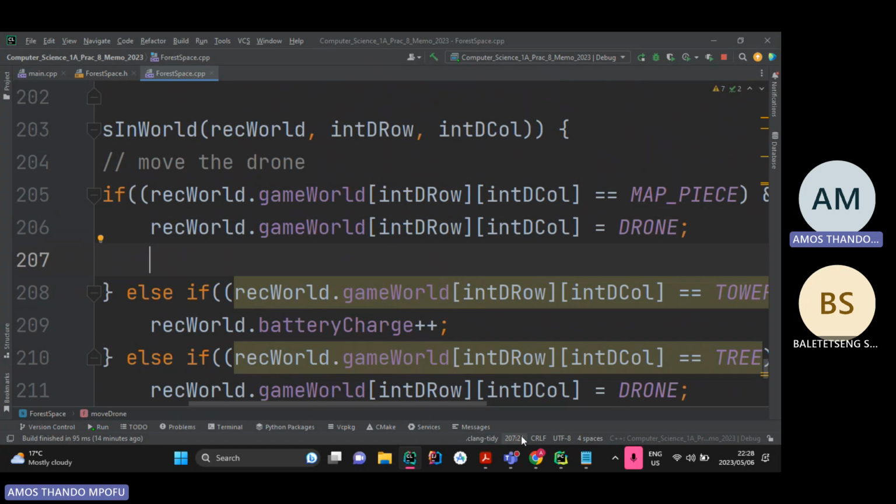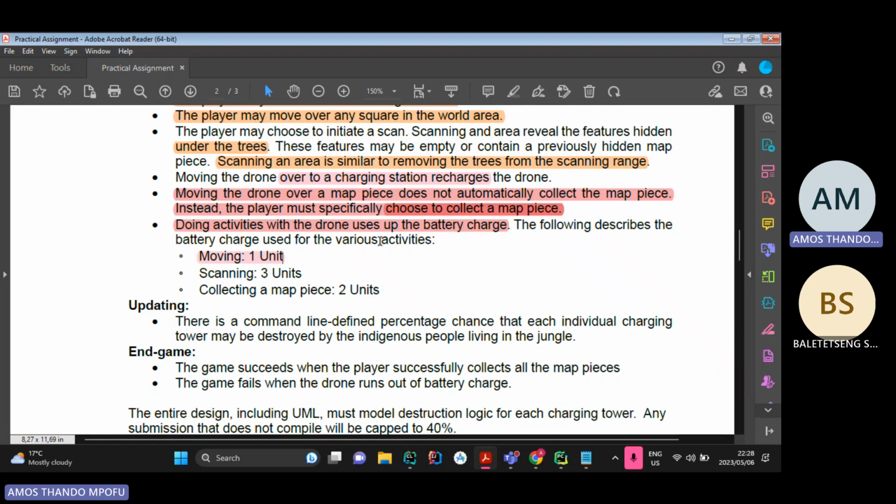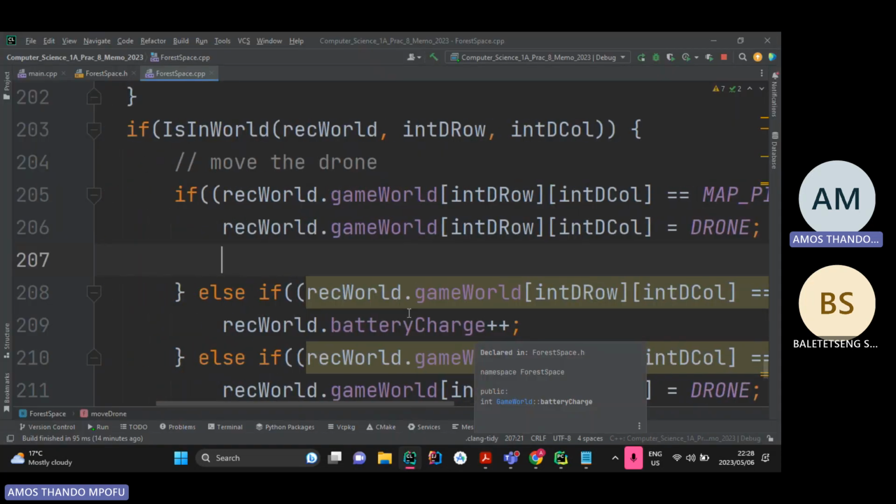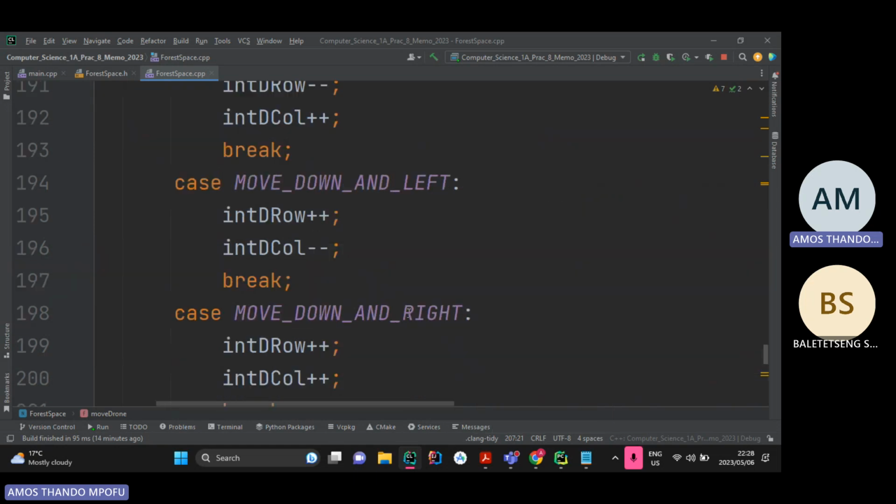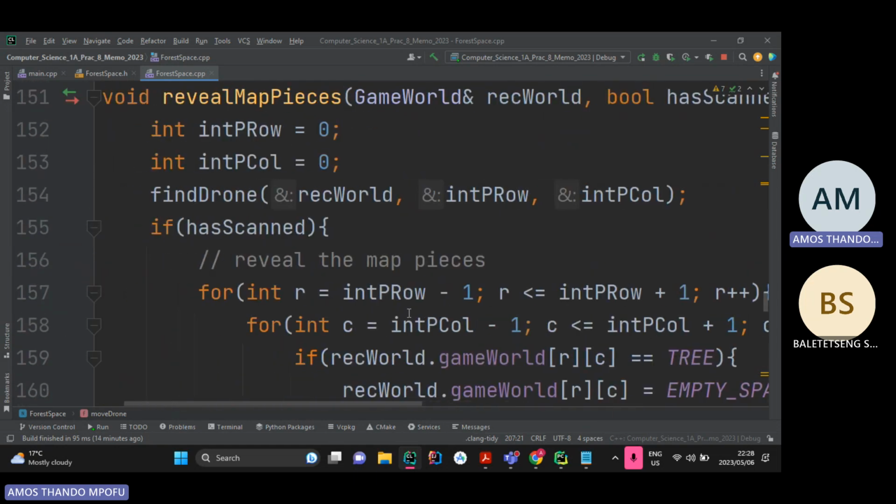So what if you moved into a map piece? Okay, if you decide to scan, it's 3 units. Yeah, there's a cost for everything. If you decide to scan, where is it? Let's look at the scan. This is the scan, reveal map.